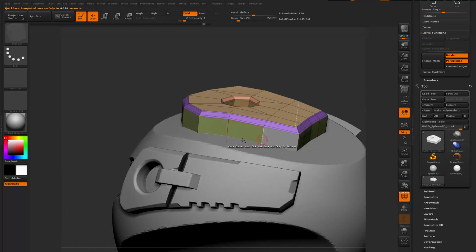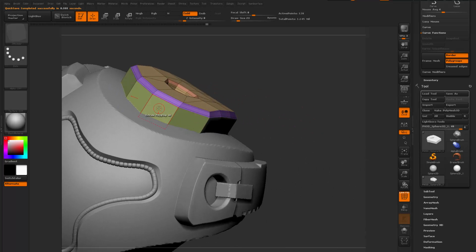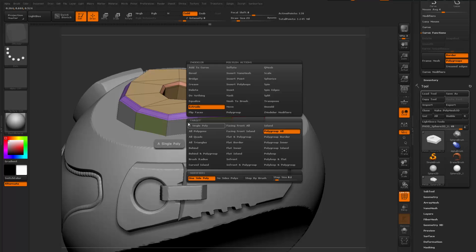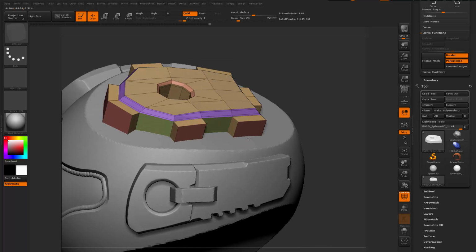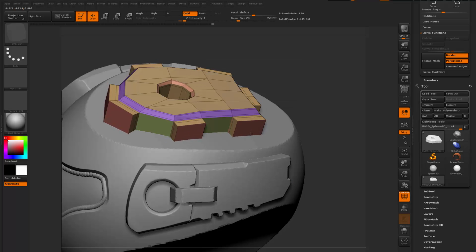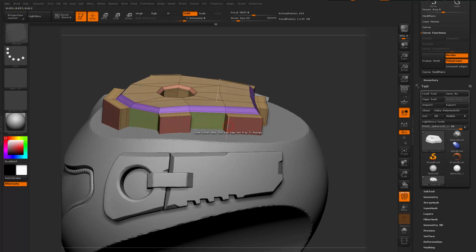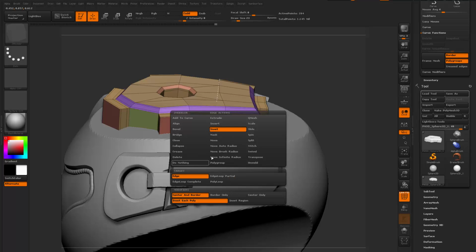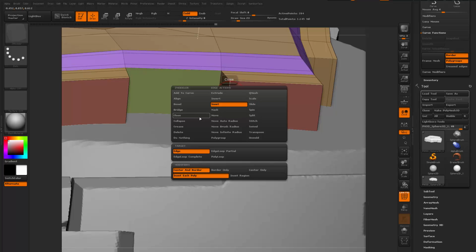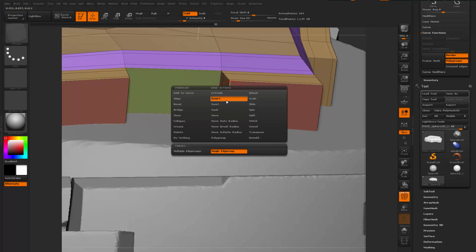Another thing is you can hold down Alt to select the faces you specifically want to extrude out, and then just change your target to a single poly and then extrude those out. You can extrude out one time and maybe change that to polygroup, and then one more time and one more time, and then add in an edge loop here by using insert.